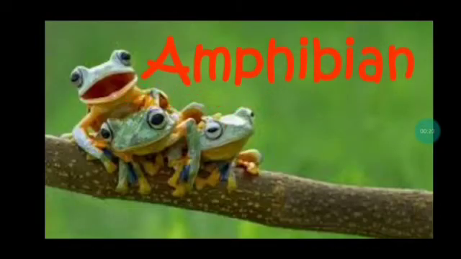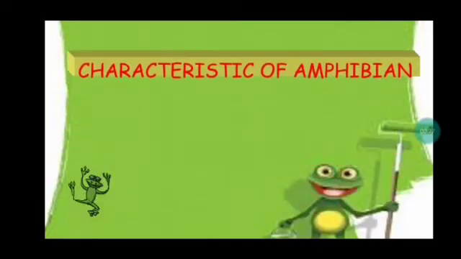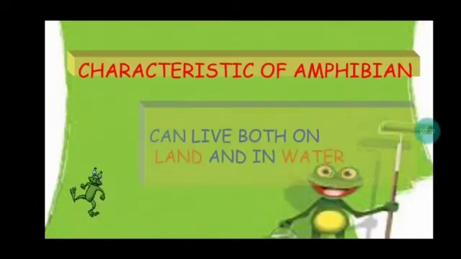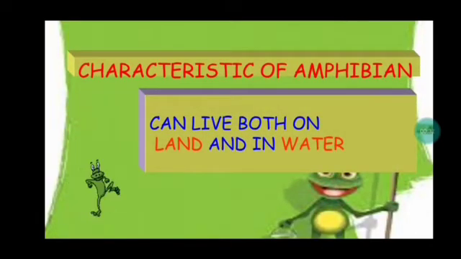Now we come to the last vertebrate that we will discuss today, amphibian, in bahasa amfibi. What are the characteristics of amphibian, teacher? The first, this animal can live both on land and in water. So it can live, bisa hidup di 2 tempat, both on land and in water. Can live here means they not only live there, bukan cuma tinggal, but they also can breathe there. Jadi juga bisa bernafas di 2 tempat. Can breathe both on land and in water.